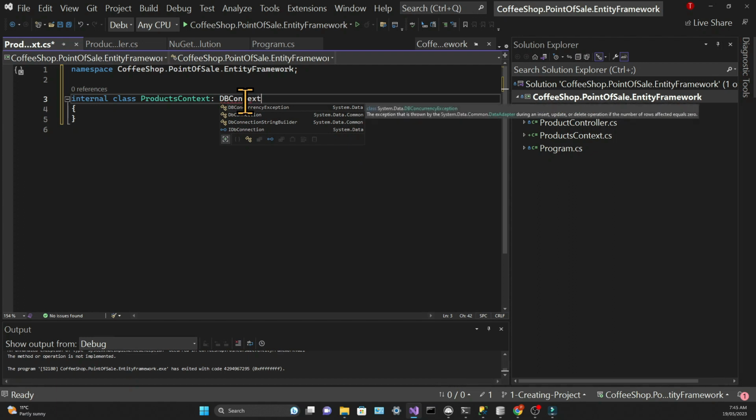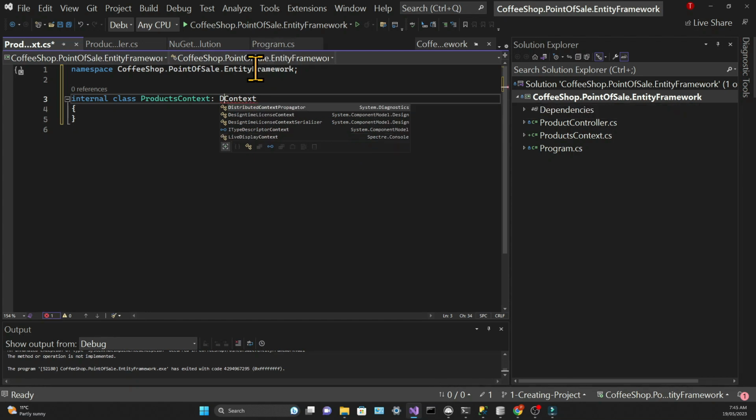And this class needs to inherit from the DbContext class, which is a class provided by Entity Framework. Inheritance is a concept in object-oriented programming. And if you don't know what it is, basically it means that this class that I'm creating, ProductsContext, is based on another class. So it's going to have a parent class and it needs to implement its methods. And it's important to dive deeper into the concept of inheritance before you advance in Entity Framework. But for this beginner tutorial, you don't need to know much about inheritance to be able to follow along. The context represents a session with the database and it allows you to query and manipulate data.